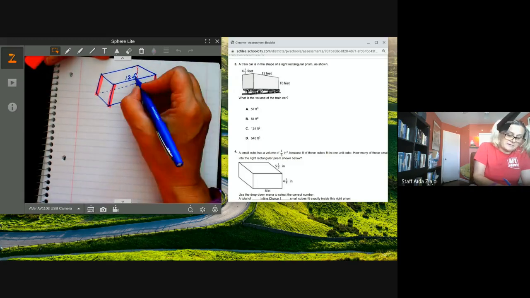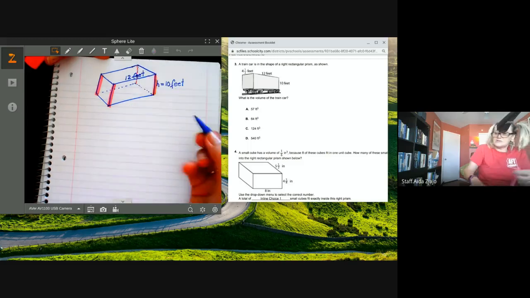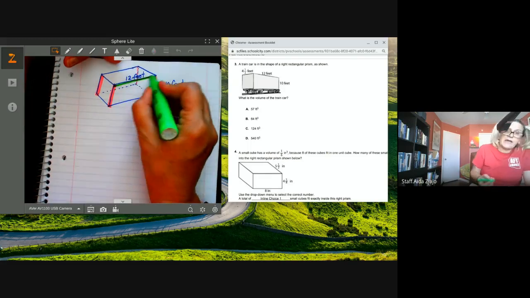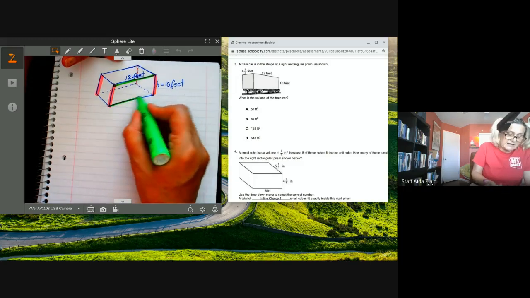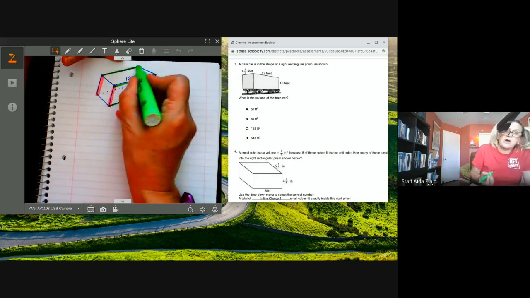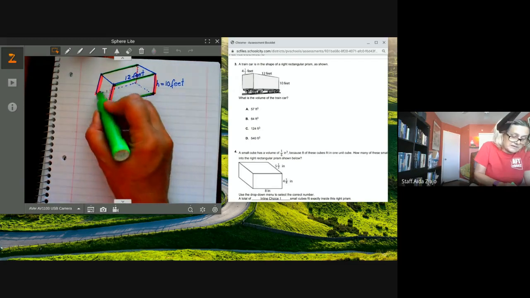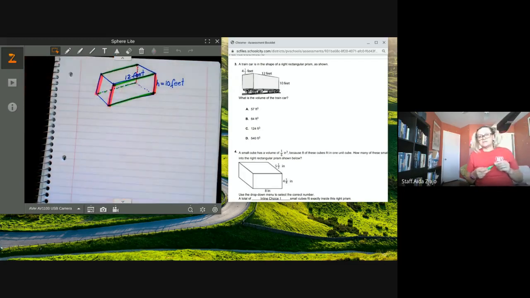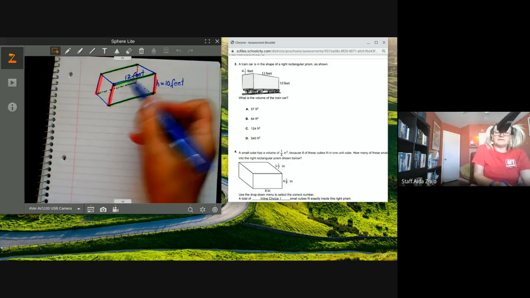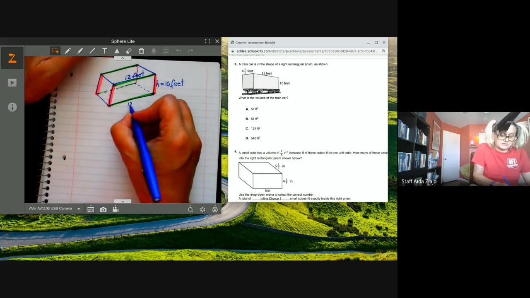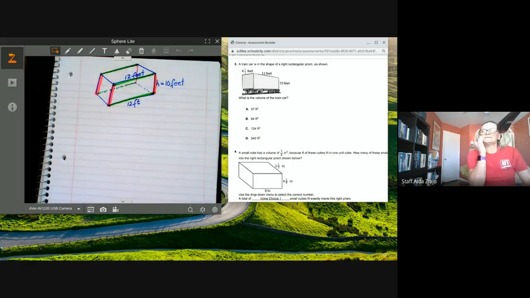They have it here. But also, when you look at parallelity, this is parallel to this side, and also this side. So all those can be the length. And even this one is also the length. It's one edge of that train car. So they happen to put a value right here, but that means you need to know this is also 12 feet. So it's important to see this.